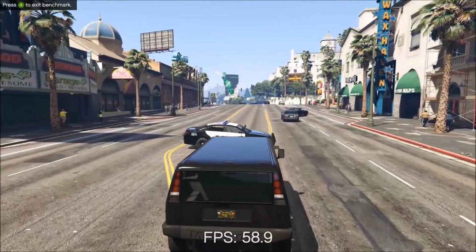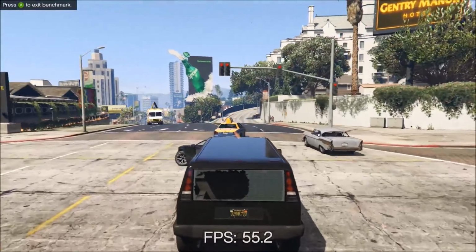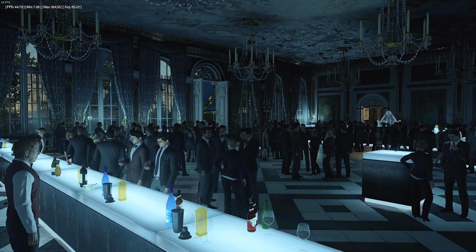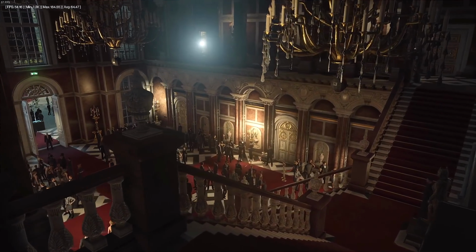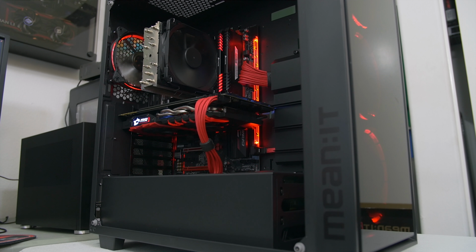Overall, other thoughts, we did encounter some CPU bottlenecking, as I also suspected. That was in GTA 5 and I believe Hitman. We actually saw almost the exact same frame rates between 1080p and 1440p because we were so heavily CPU bound at that point. The GPU was just running circles around our CPU. Unfortunately, the 1700 could not keep up in those particular tests, but hey, it's something that happens. It's just what happens. It's normal. And on a side note, that's also why a lot of reviewers like to test CPUs at lower resolutions, like 1920 by 1080 or even below that, in order to expose any sort of CPU bottlenecks by making the game particularly CPU bound. Overall, getting back on track here, a very fast system.